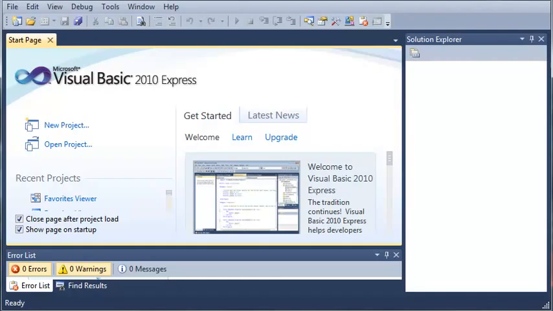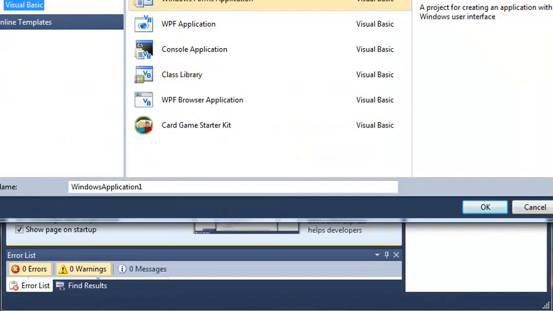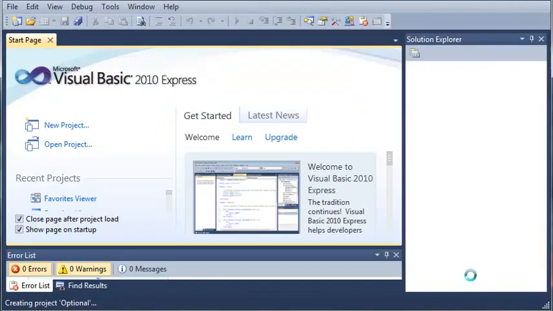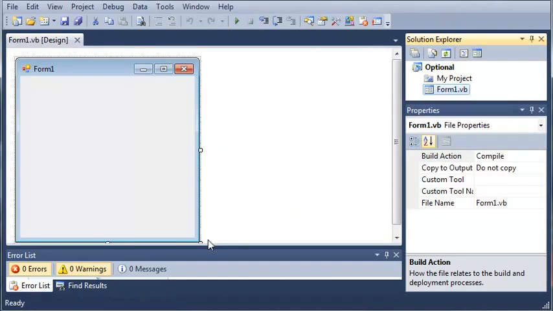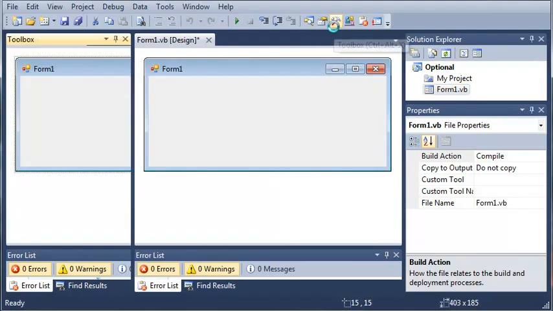So let's go ahead and make a little demo application for this. We'll select new project and name it optional. Make sure you have selected Windows Forms application and then click OK. Now we're going to come over to our Form 1, resize it some, and open up the toolbox.